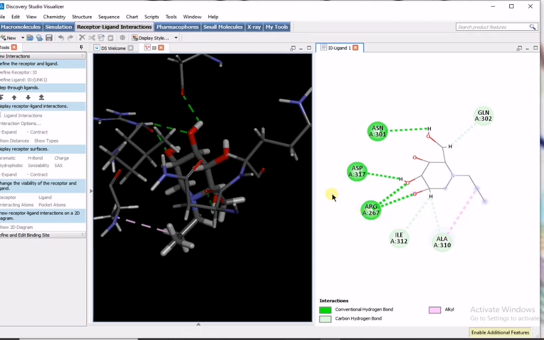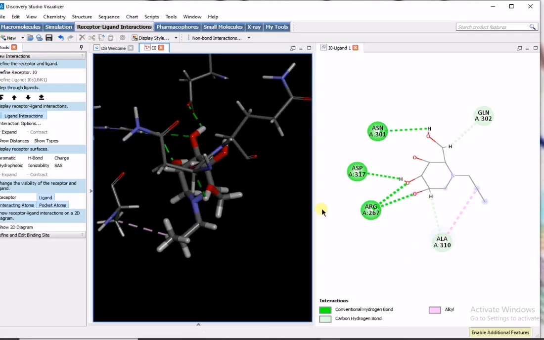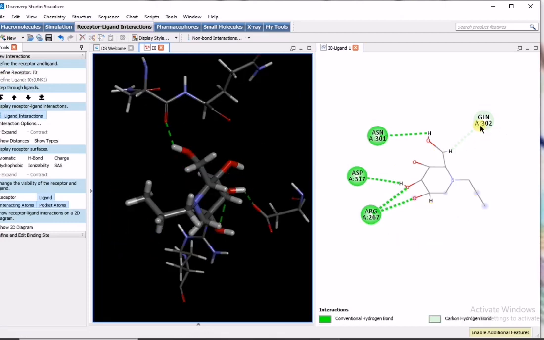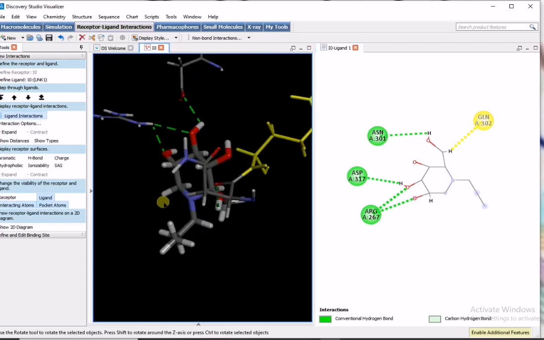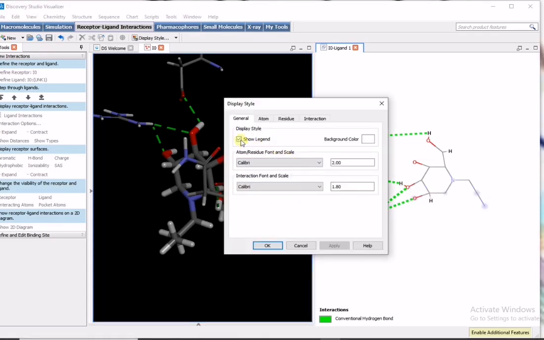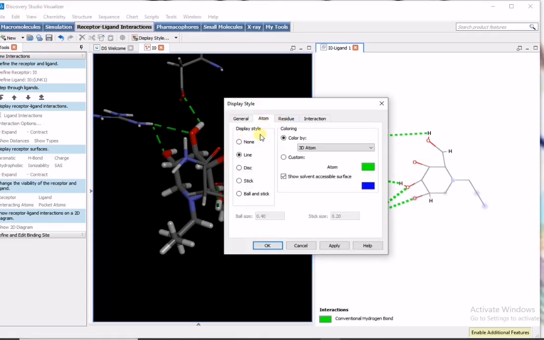Okay, next, alkyl interactions are not favorable and carbon hydrogen bond interactions are not favorable, so tap on this, rotate and press the del key. Again press del. Again remove carbon hydrogen interactions, del. Go to display style, this one, atom stick.